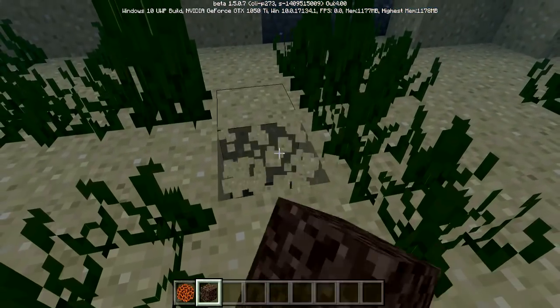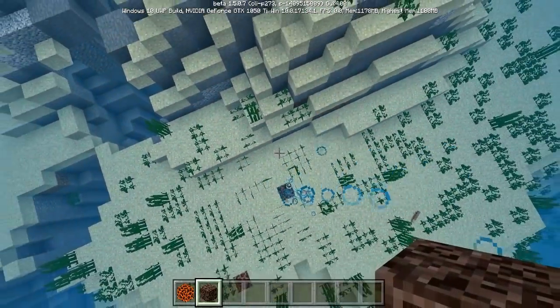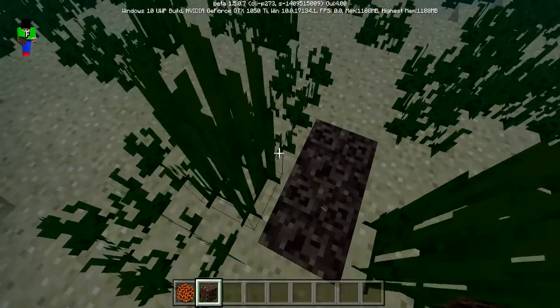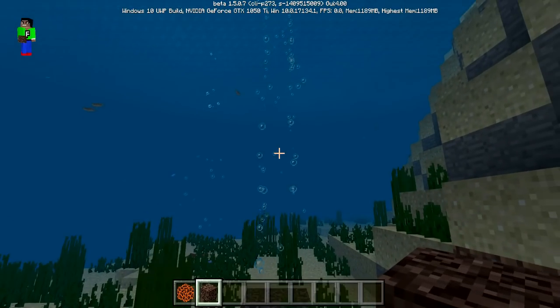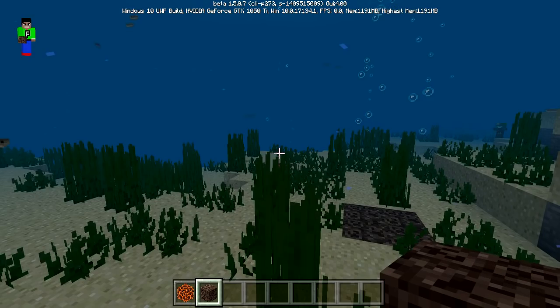Now if we do the soul sands, there's not too many, but I'm pretty sure if you place a lot at the same time, then it kind of increases. I'm not sure. Is this the same as PC? I think it might be, how it looks and stuff, but if you place more, obviously you're going to be able to see more bubbles because there's more soul sand or magma blocks.